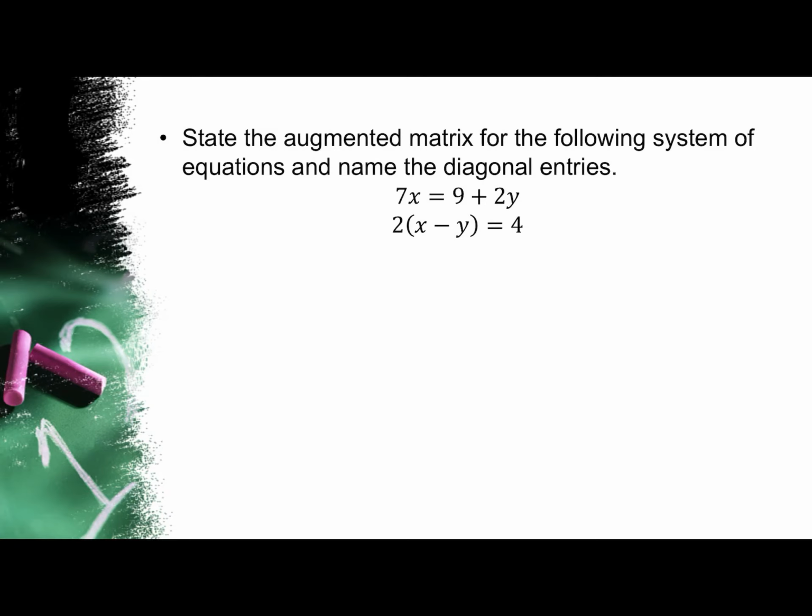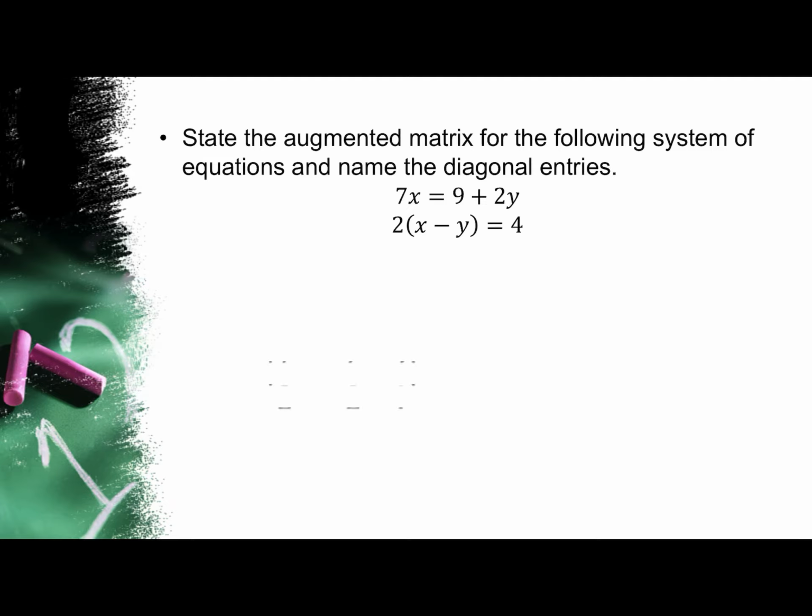All right, so here's another one. I want you to put this into an augmented matrix. This time we only have two equations. And you notice that this time they are not in the standard order, so you're going to have to rearrange them first. So go ahead and pause the video, rearrange these equations so they're in the general form, and put them into a matrix.